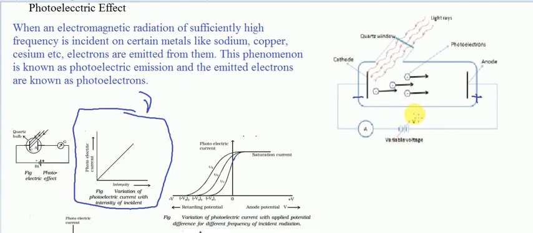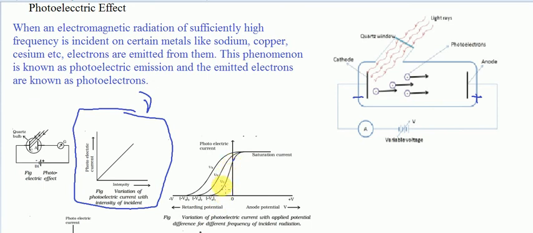Now on reversing the potential, that is, positive is applied to plate C and negative is applied to plate A. As negative is applied to plate A, and electrons are also negative charges, the plate A is now opposing the movement of electrons. Therefore, the speed of electrons reduces. Therefore, the photocurrent reduces. That we can see in the graph here.